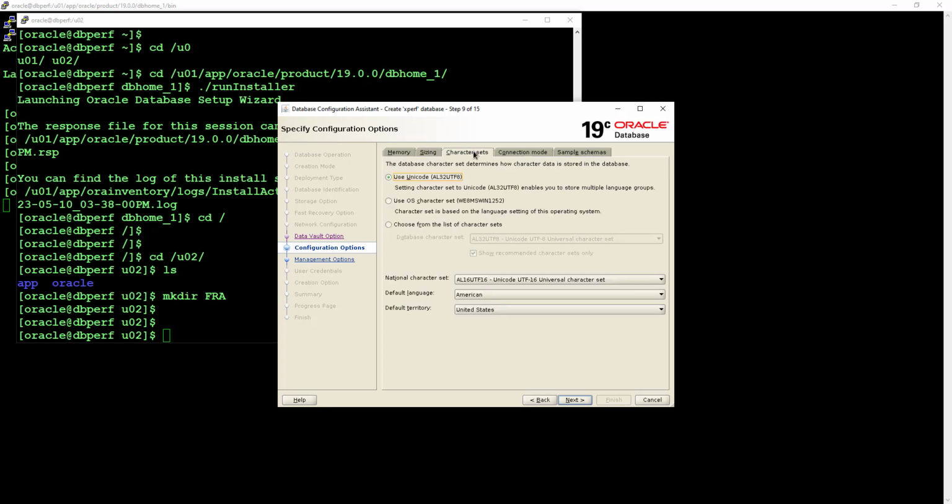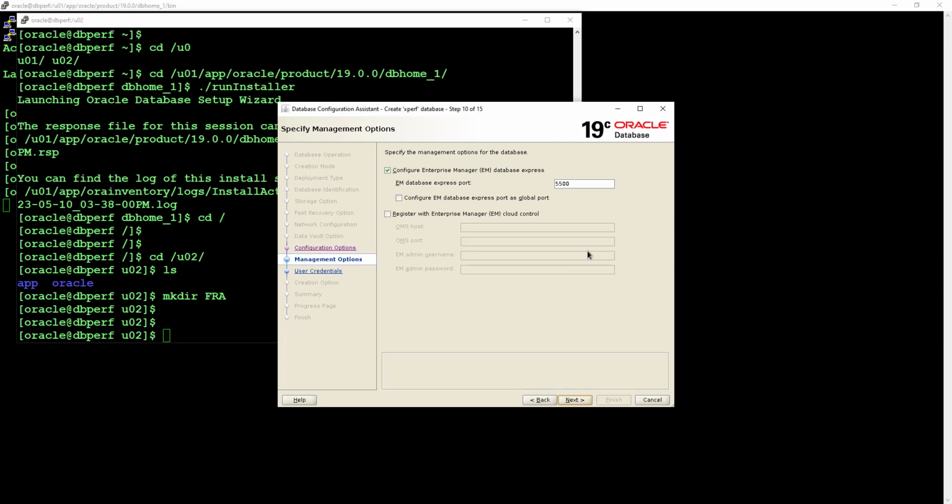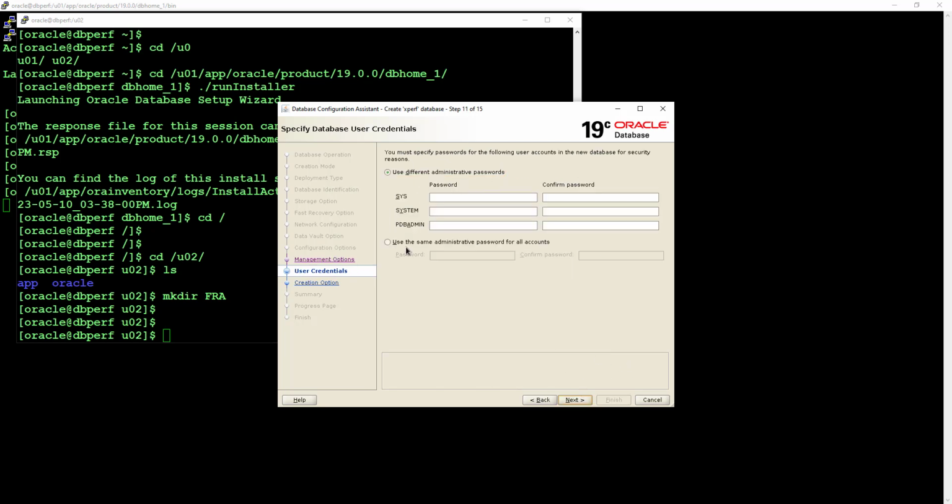Okay, and character set is AL32UTF8, and you can also add sample schemas to the database by clicking on this checkbox. Okay, now you can click on next, and you can just untick this checkbox if you don't require Enterprise Manager Database Express. Okay, click on next.